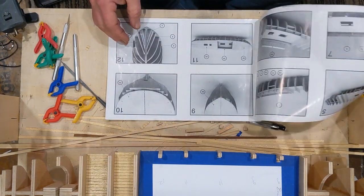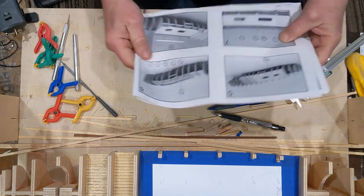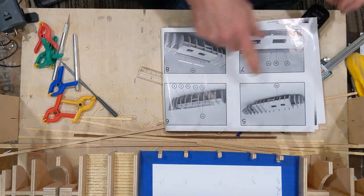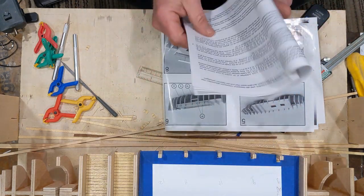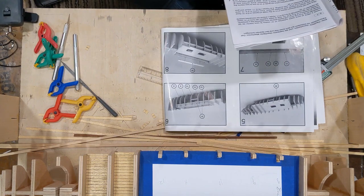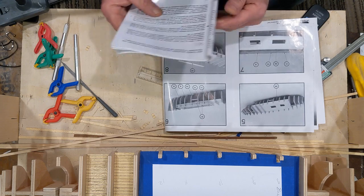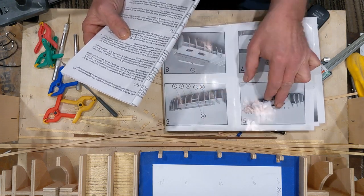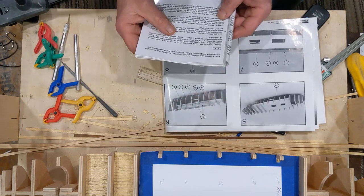So the next step is number 6. Along with the pictured instructions, they give you a companion instruction book, but it's very vague, and I'll tell you what it says. I'll get my magnifying glass out. All right, so 6 is where we're up to. We just finished 5. We're moving to 6.